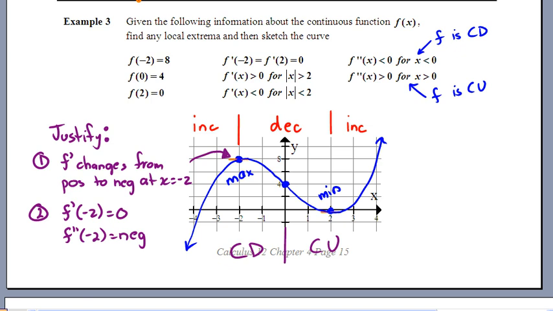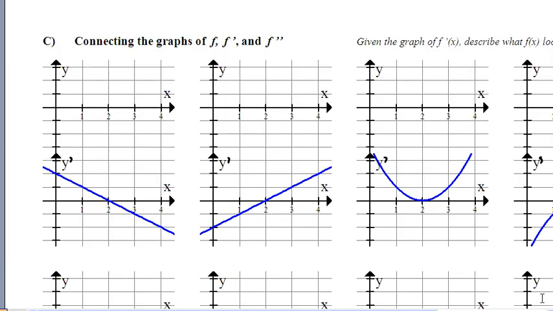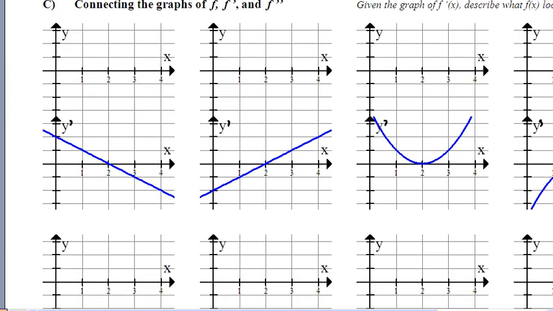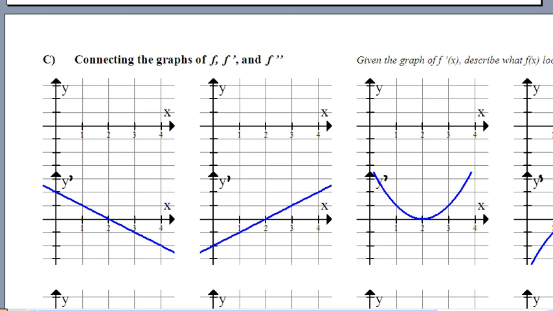Okay, let's try a few more of these little graph games. So the page kind of switches around to landscape format. And we're going to try drawing pictures of the original function based on pictures of the derivative. Now, there's going to be a bit of an arbitrary location for where to put our picture. I'll show you what I mean by that on the first one. But we're trying to come up with just the general shape of these things.